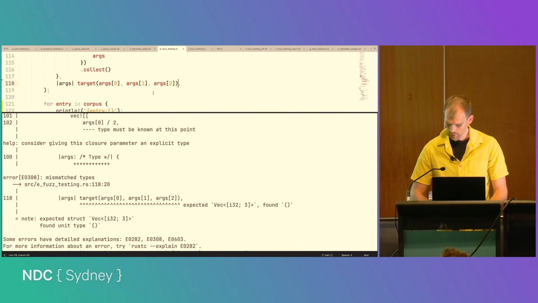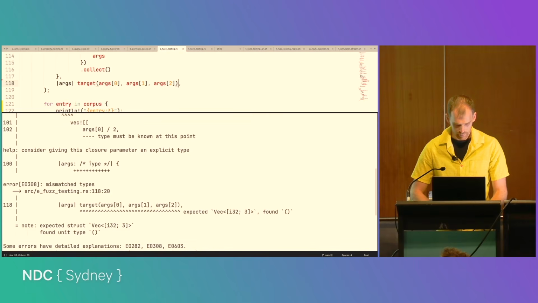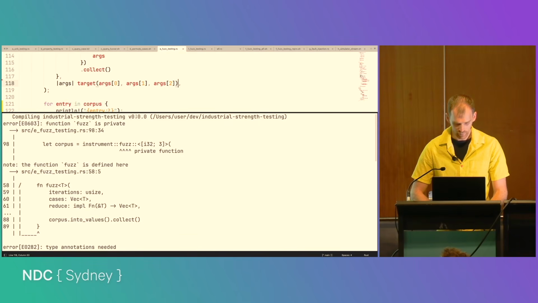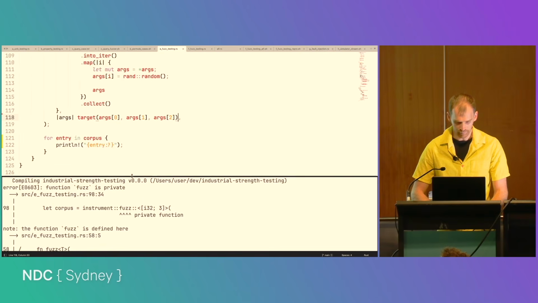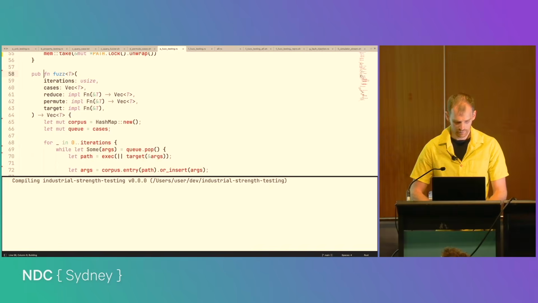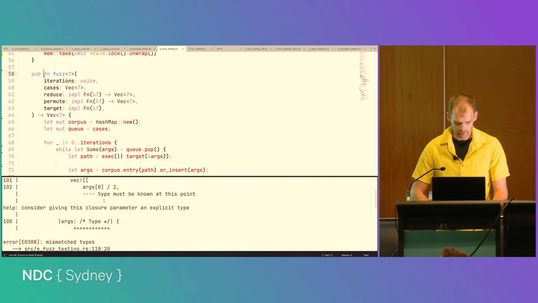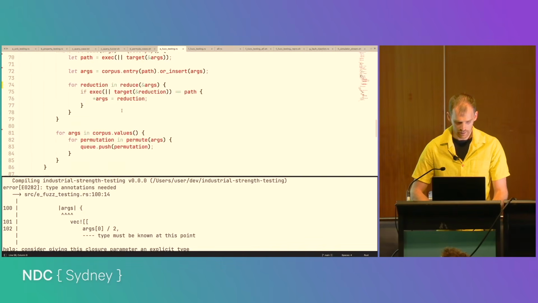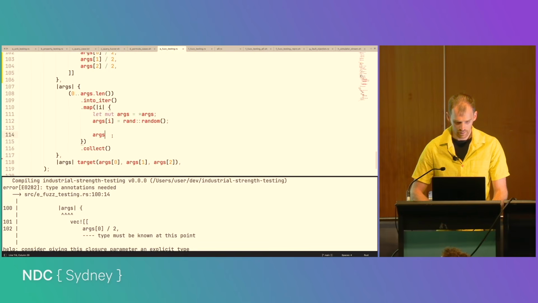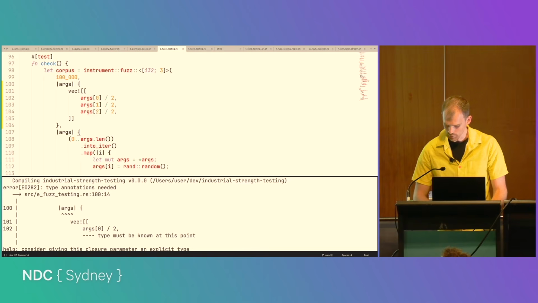Which is because, where are we? Well, it's private for a start, that doesn't help. And the next complaint is that I am probably returning this is proving to be a bit of a nuisance for me now, isn't it?